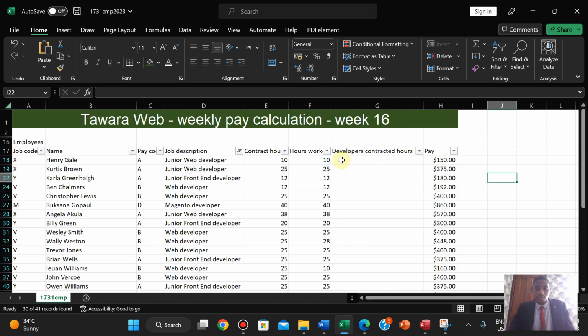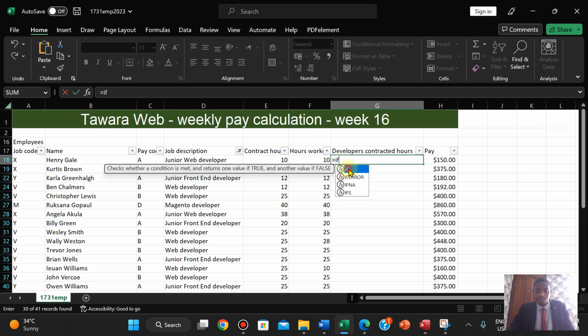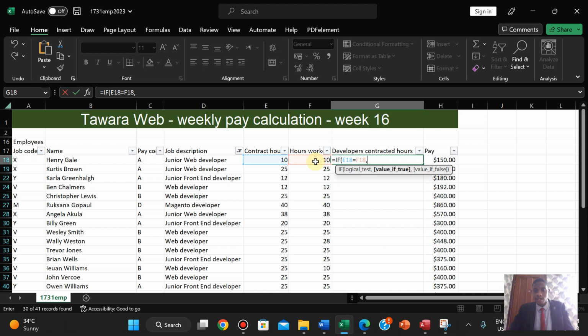Okay, so how do we know if they work more or less? We have equals IF. This is a logical test: if this is equals to this, comma, it should display normal.